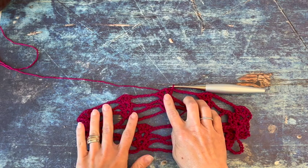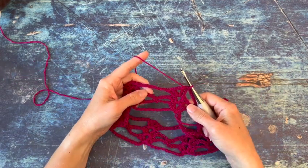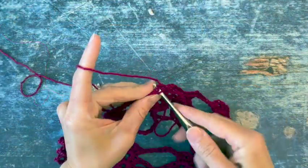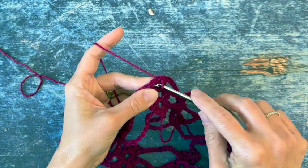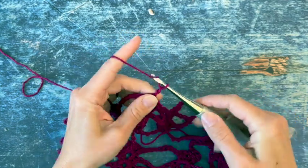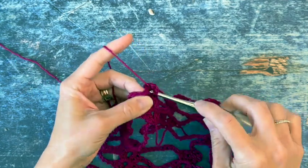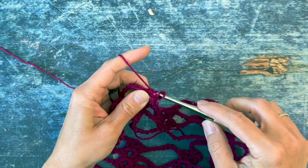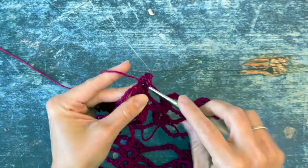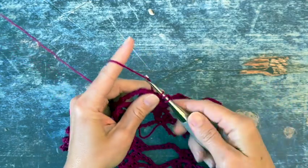After round 1 repeat, then it's time to do a round 2 repeat, and then you'll just keep repeating rounds 1 and 2. So for round 2, we slip stitch over to the chain 1 space, chain 3, which counts as our first stitch, double crochet back into the same chain space, chain 1, place 2 double crochet back into the same space.